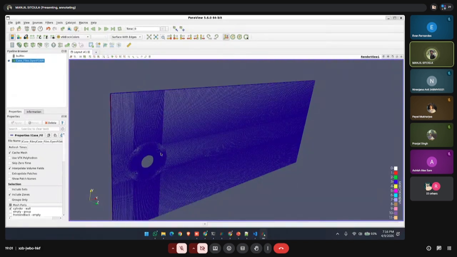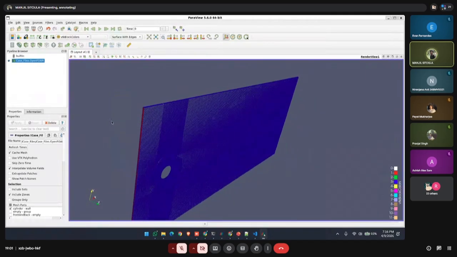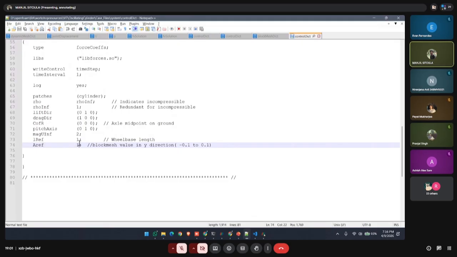For the airfoil, it would be the planform area, that is how we look at the airfoil from the top direction. So based on the chord length into the z direction in blockMesh. In our blockMesh, our z direction is 1, I guess.